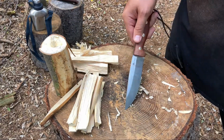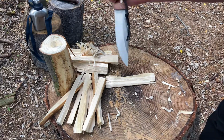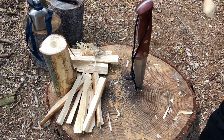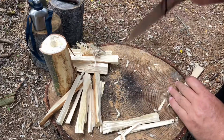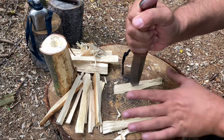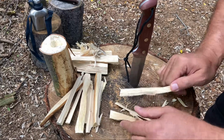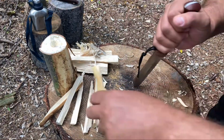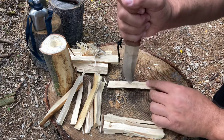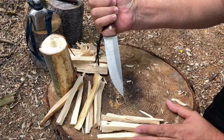Let's try a simple tip test, yeah? Because this is a pretty aggressive tip. Very nice. Try another one. Nothing too thick. Now I'm keeping in mind and respecting the fact that this is a bushcraft knife. So I'm not trying to go too crazy with this knife because, wow, that cut real nice. Because this is a knife for a certain purpose, in my opinion. It's not really an all-rounder, but I guess in a pinch, it's better than nothing. But she's doing it. Okay, I'm happy with this tip test. Let's move on.